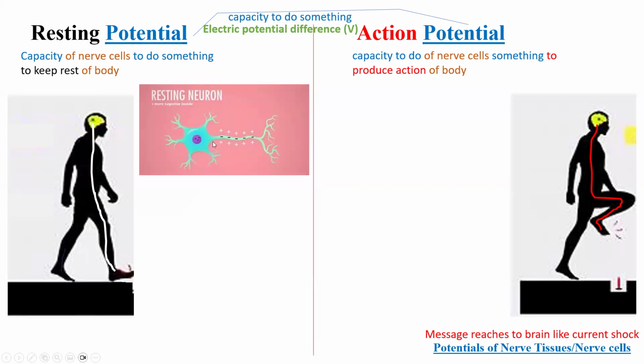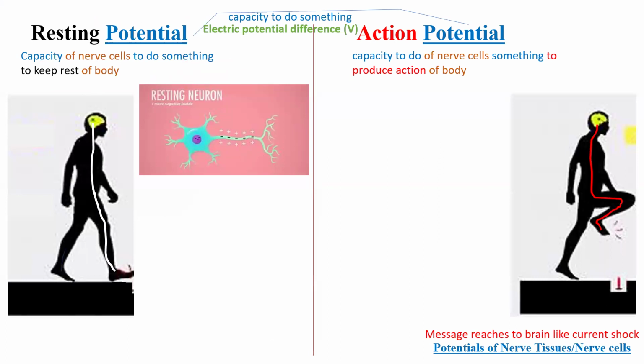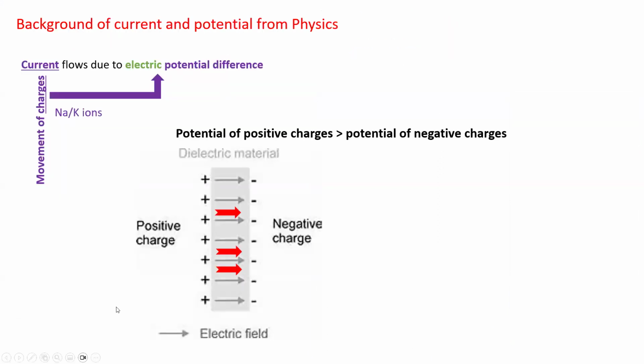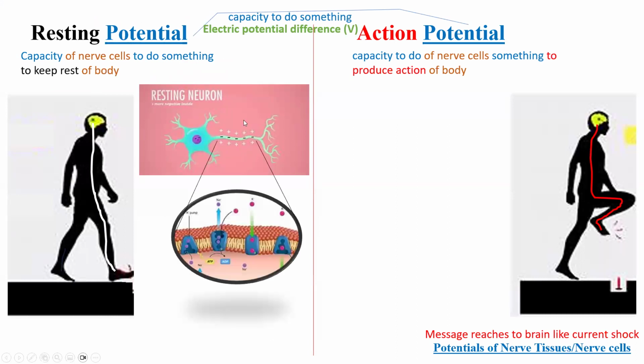Actually, we say the cell membrane of the neuron cell, which is the basic unit of your nervous system, is negatively charged from inside and positively charged from outside. Now we need to know its chemistry. Before this, we were studying its physics, like how potentials are being created and how currents are flowing to move in a particular direction. Here it is a bit, you can say, chemistry. Now we need to understand this chemistry.